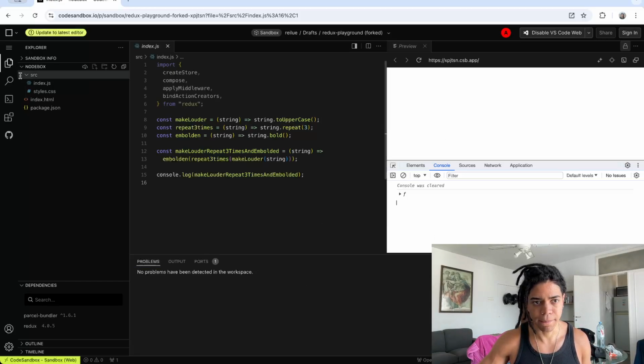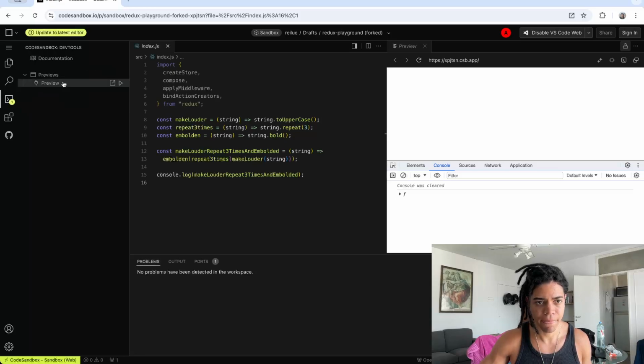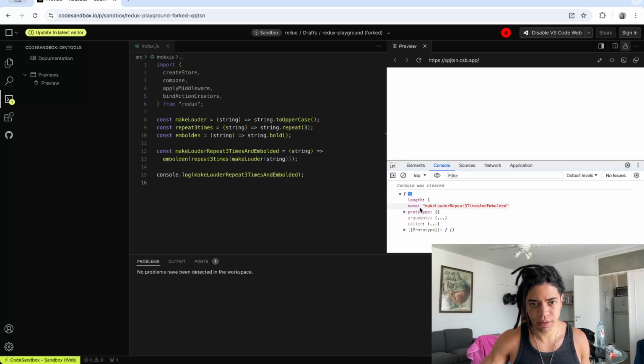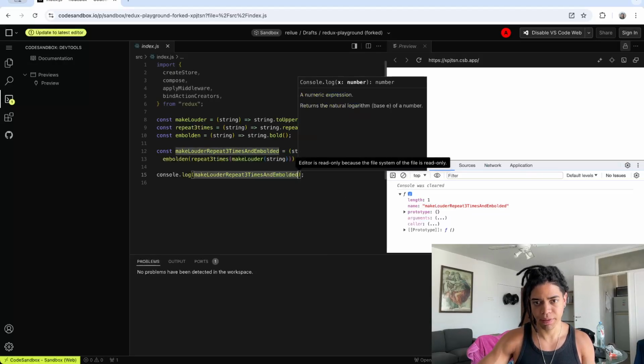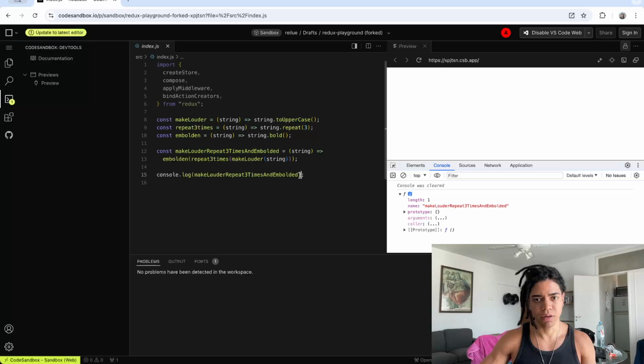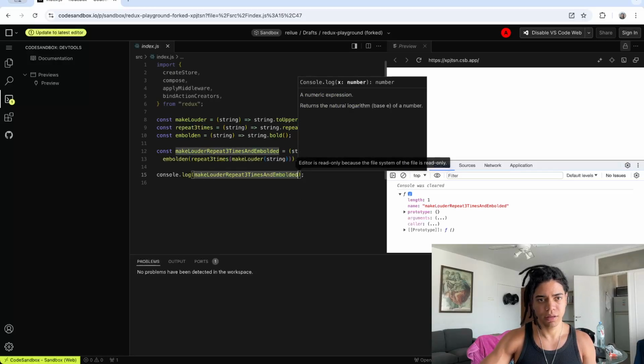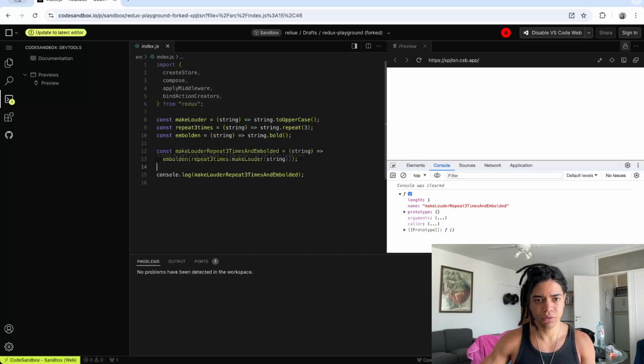Because we're passing, okay, it actually worked. We are now passing the reference. But I want to. What? This file is read only. For real.